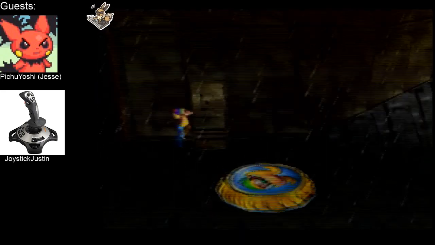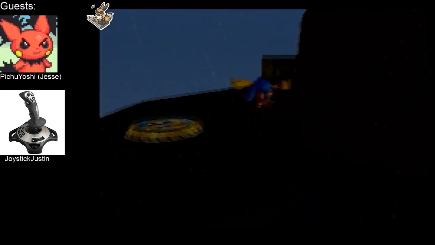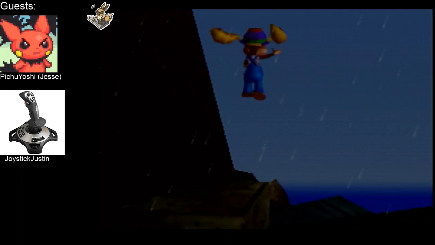Then what I have to do is jump from here. That was a lot of lag. I have to jump from here, go over here, go up that slope, and then fall. Basically glitch inside of the loading zone. This can take 10 minutes or 2 minutes. Or an hour, if I'm that bad.